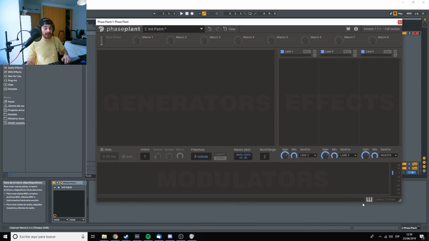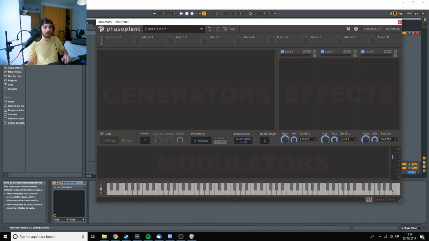And if we click here, a piano roll shows up. And this is the pitch wheel that we can pitch bend by this value. Bend range is 2 semitones. So if I move it up, 2 semitones up. If I move it down, 2 semitones down. But we could change this to however many semitones we want. Okay, that's the basic overview of the synth.